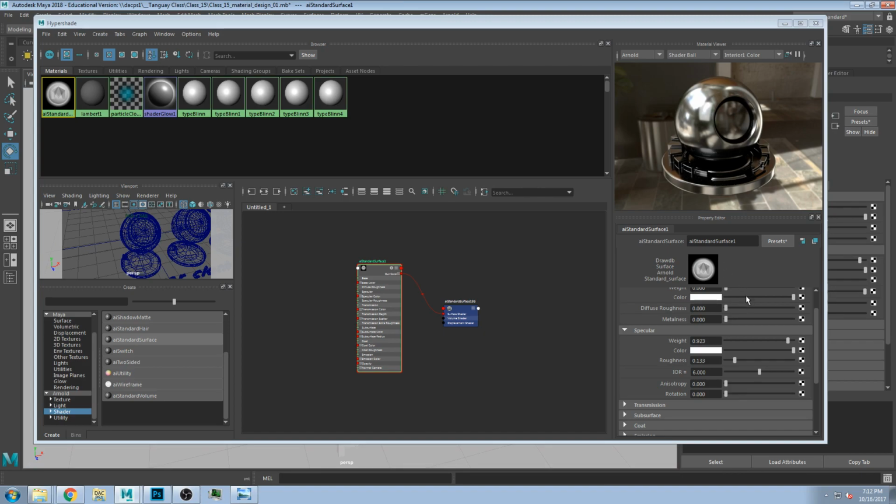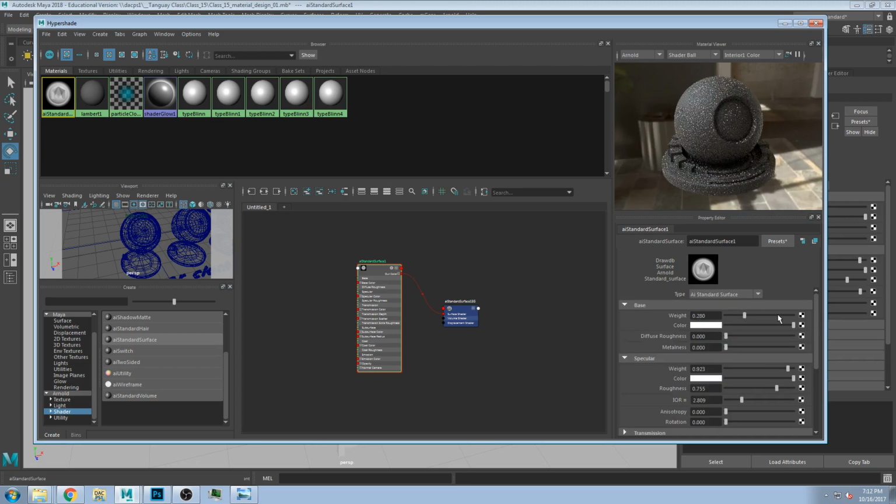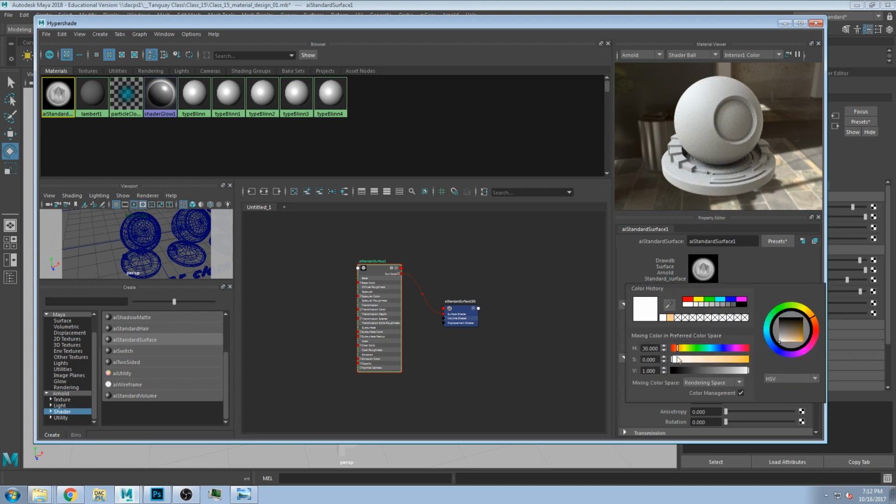Long story short, you could crank this way up, maybe to the point where you see a little bit of highlight there, but it's diffused all over the place. I'm going to bring this down a little bit, and then you would just bring your color in, because it's mostly white. I'll just keep it white. I'll just call it white paper, no tint or anything like that.